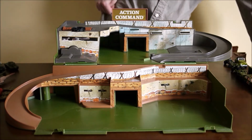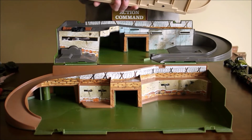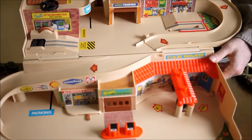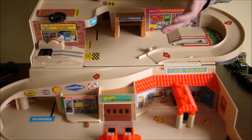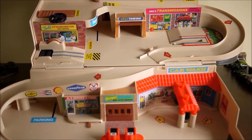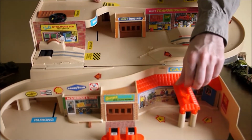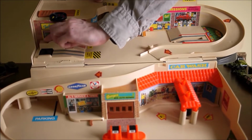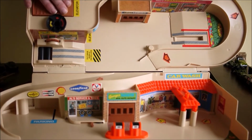I do have the Service Center here to refresh your memory, so you can get a quick comparison. Getting them both in frame, not exactly gonna happen. I'm just gonna drop it in front, kind of pull it back so you can see. So Service Center, it's a lighter color, it's a bit more pleasing to the eye, more colors, and the stickers are more welcoming because it's like a little town Service Center area, whereas the other one's military themed. But this one has garage doors, a bell for the gas pump, a car wash, this thing they call the dynamo meter that you can turn the wheels. It feels a little stuck right now, but it rotates, and has the elevator up top.